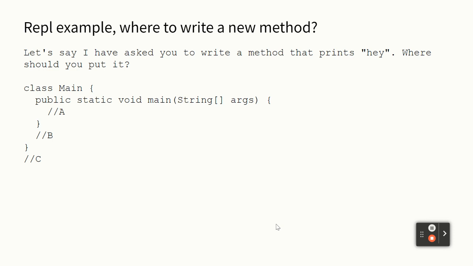Here's a REPL example. I've given you three places where to put a method. I want to write a method that prints the word 'hey' - where should I put it: A, B, or C? Don't say it out loud. There's only one answer. Somebody who hasn't helped yet - Cameron? No, A is inside the main method. Austin? B. You have to - now we could print 'hey' and maybe that's what you're thinking, we could write System.out.println and put it right at A, but if I wanted you to write a method that prints 'hey,' the method would be 'public static void printHey' - that would have to be not in main. B is in the capital-M Main class but not in the small-m main method.